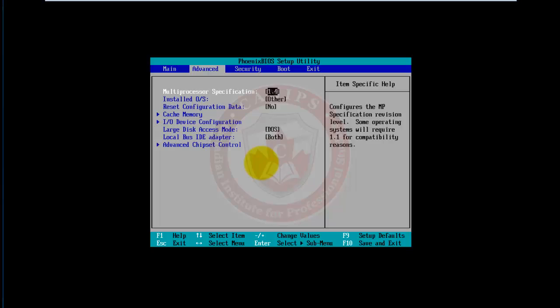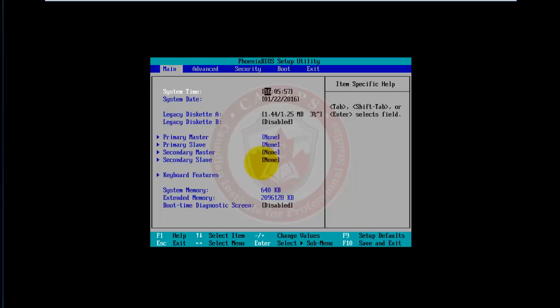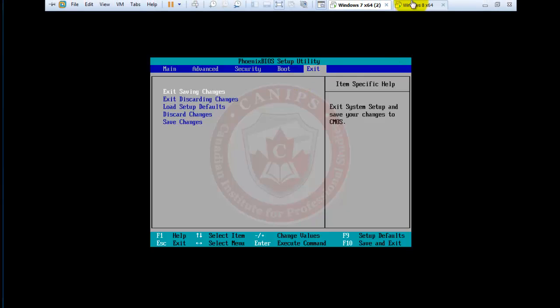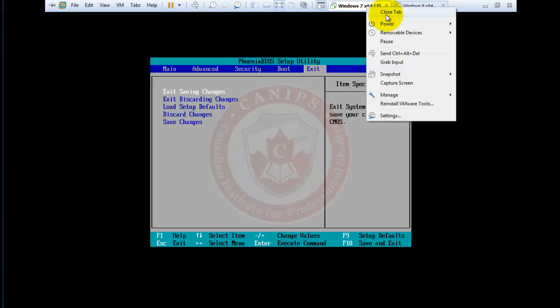As I said, because this is already a virtual environment, I won't be able to find that feature here, but you should be able to find it in your machine and just enable VT. If you're not able to enable VT, just send me a message and I'll help you out with enabling VT. Or you can find many videos out there on YouTube.